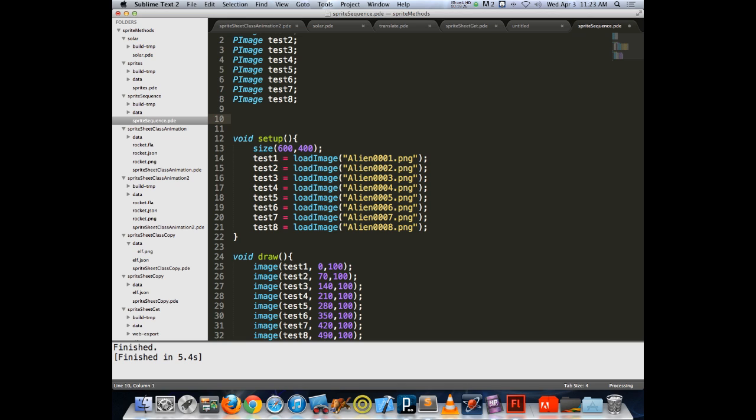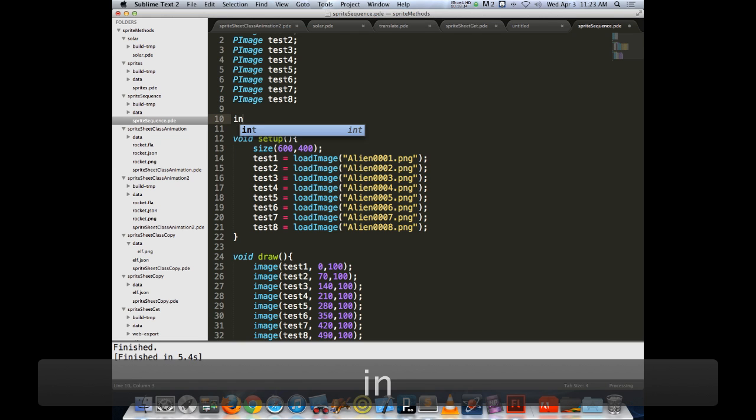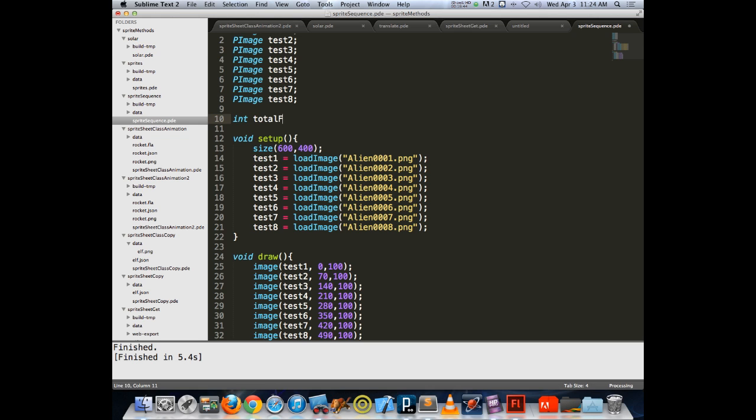So with that, what I want to do is store my total frames or total sprites.